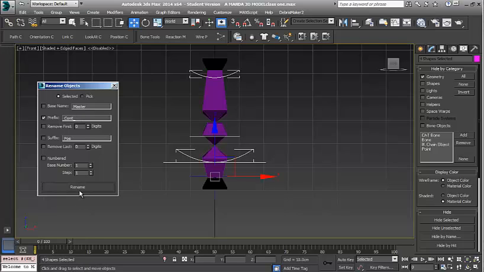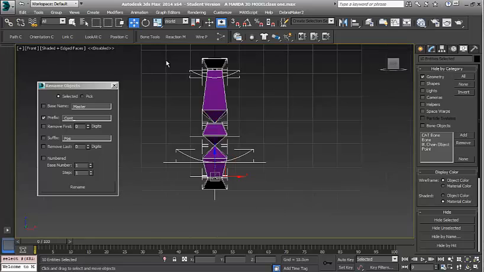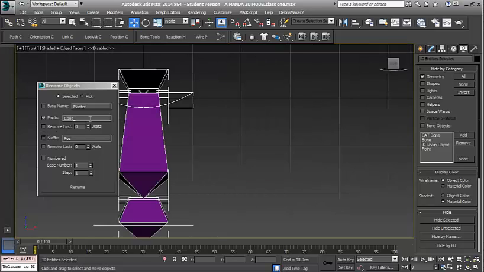We rename it, and now we will select them all, and we're going to use our first part of the name. The C means that it's a character, and the name of the character, in this case, is Amanda. Another underscore added, and that's it. We rename it, and we have it.